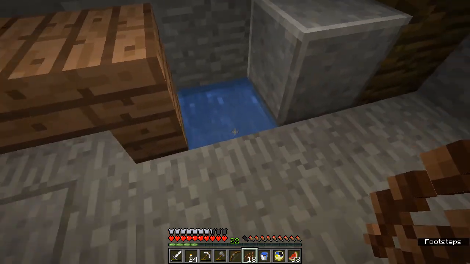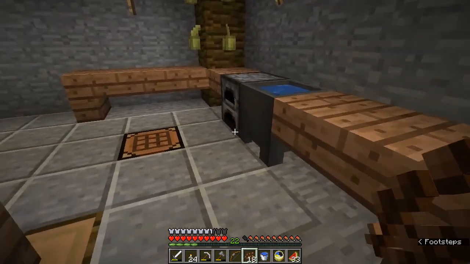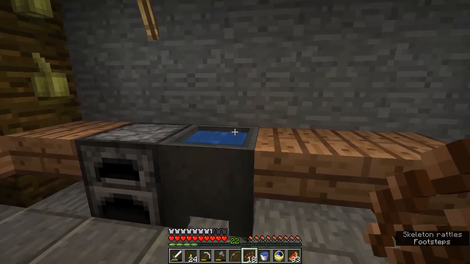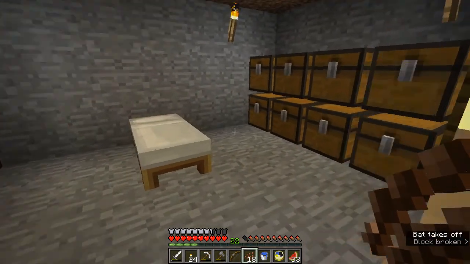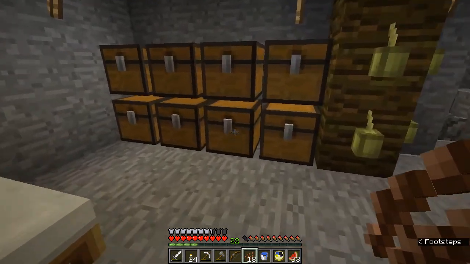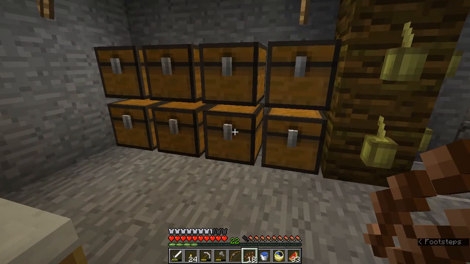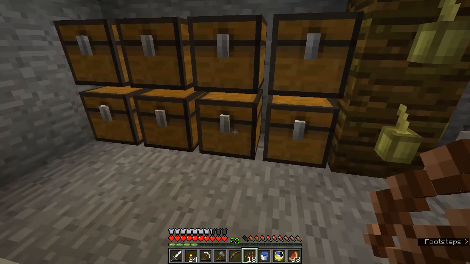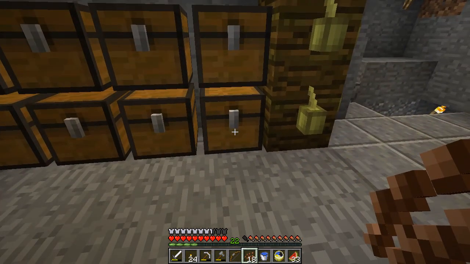I've got a nice source pool of water down here. I've got my furnace and got that there. I think actually these chests, so this is different, something that you probably won't have seen in Minecraft in a previous version, is that normally when you want to put chests down like this, you normally have to put a normal chest and then a trapdoor chest and then a normal chest.